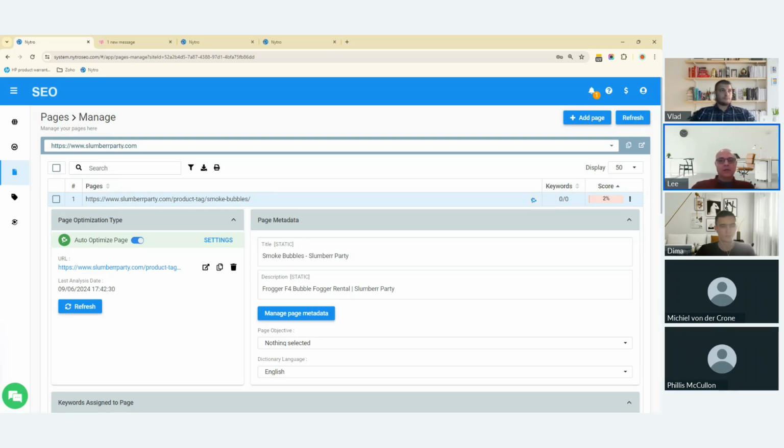Okay, so there are different types of solutions out there. Basically, Nytro can optimize any page with any content. The better the content and the more relevant keywords you have in the system, the better the performance will be. Now, Nytro does not at this stage generate articles or try to create content directly in the WordPress or CMS. Some of these tools, you need to add the keyword manually, and then they will tell you in the CMS, in the WordPress, whether this keyword has got a good score.